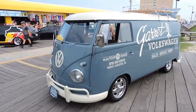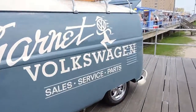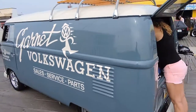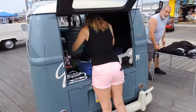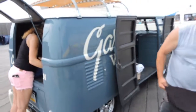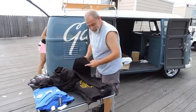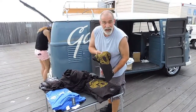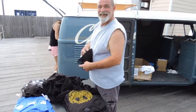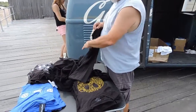Now that is impressive. That's got to be the most impressive Volkswagen I've seen on the show. Thank you. Oh, that's awesome. Did they actually have a truck like that that would come to your house and... Yeah, that's what I'm thinking of. That wouldn't have been a good gimmick, you know? Forget the dealership. We will come right to your dealer and fix your car.